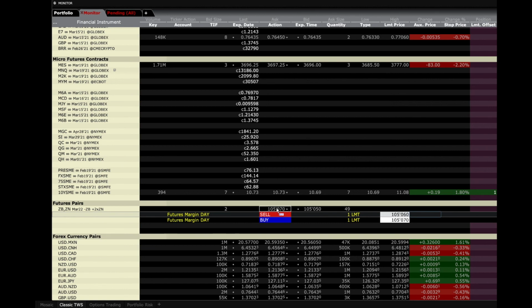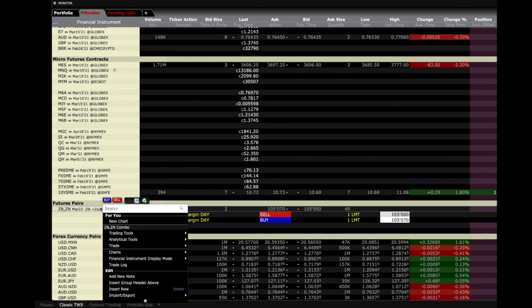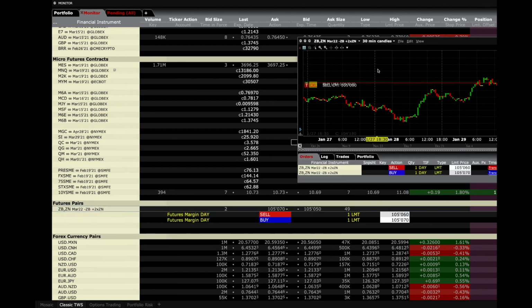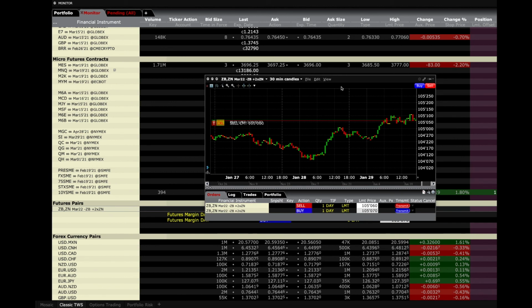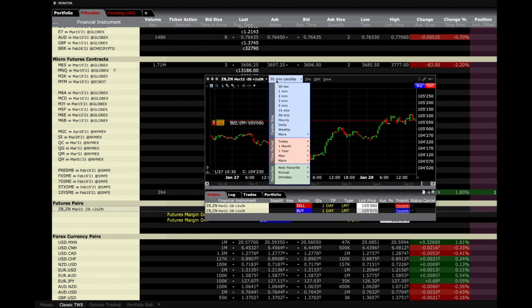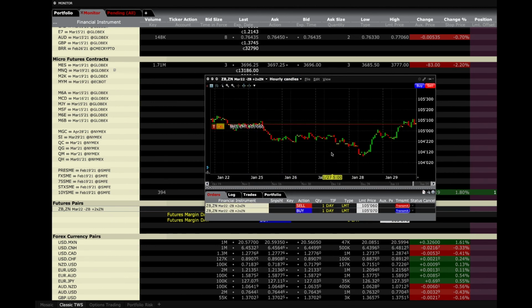The other thing that's really cool that I found out that you can do is I can now right click on this pair and I can go new chart. So I can actually chart the pair and see how that does over time. And maybe try and time an entry. You know, it's really hard to time entries on these things. At the end of the day, it's a 50-50 shot on a pairs trade, but you get a reduction in risk. So that's the nice thing about pairs trades as well, is you can reduce your risk by about 70 to 80% just by pairing one futures contract against another.